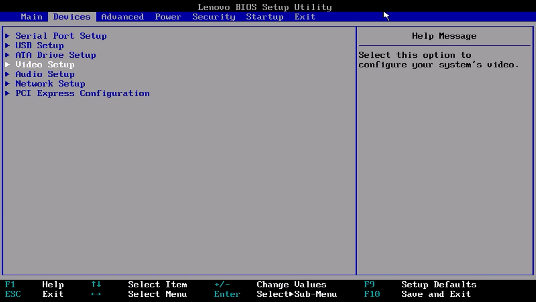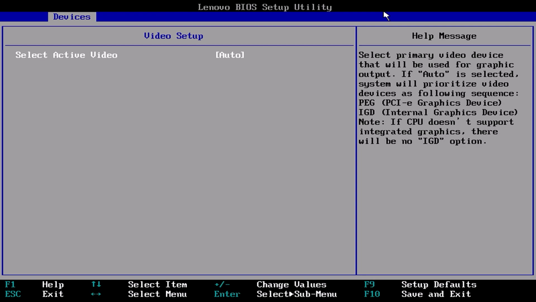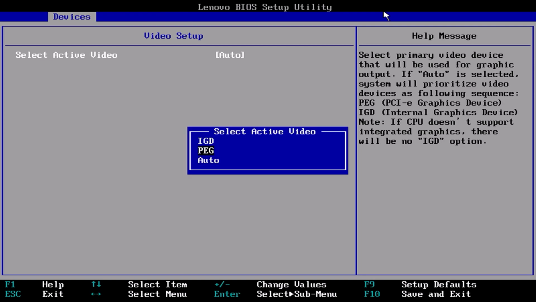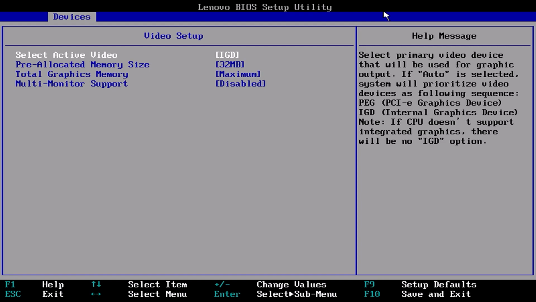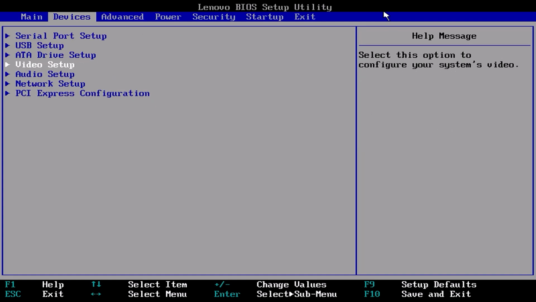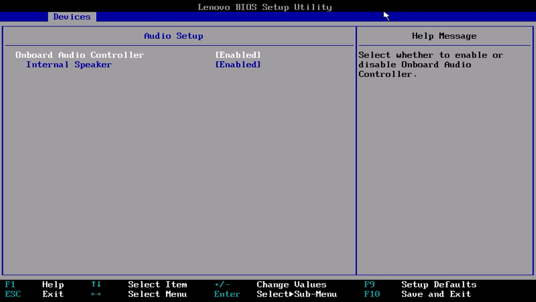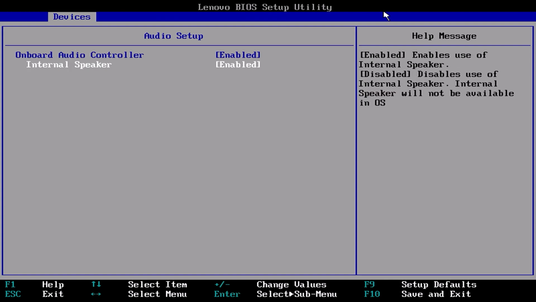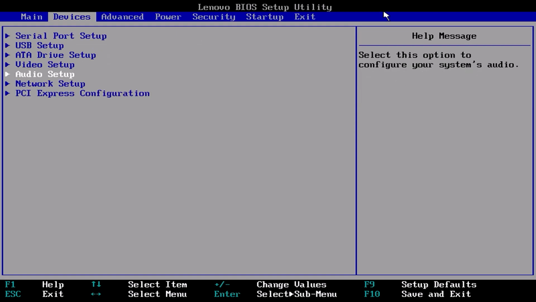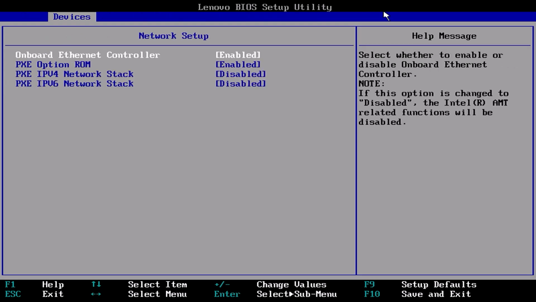Some other things that you can configure inside of here, for instance, in video, right now it's set to auto, but if you wanted to, you could specifically configure it to just the integrated graphics, because we know I don't have a graphics card installed. And it allows us to get access to some more settings that weren't necessarily available when it was configured as auto. If, say, for instance, we had our own separate audio card or network card, we could simply come in here and actually disable stuff like that. Like, for instance, that speaker that's on the motherboard, we can disable that so that it will only use an external speaker, and then we won't have that speaker built in the computer. Or, for instance, we can remove our ability for our network adapter to be present.